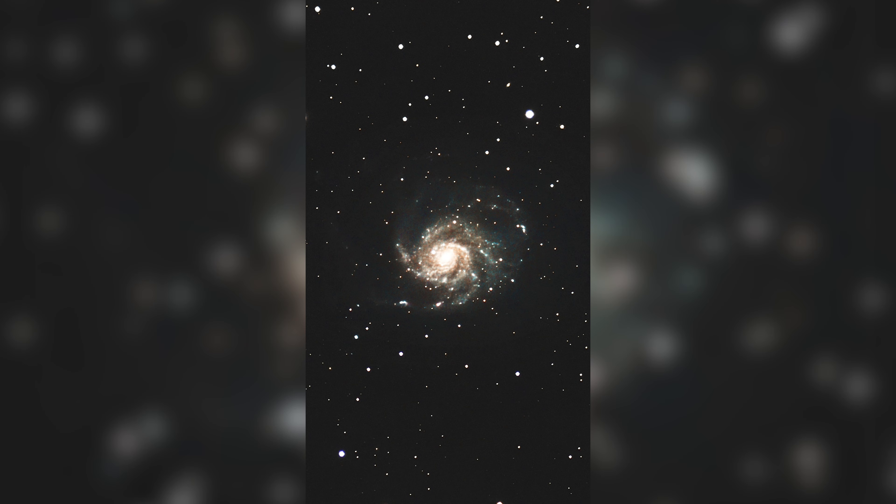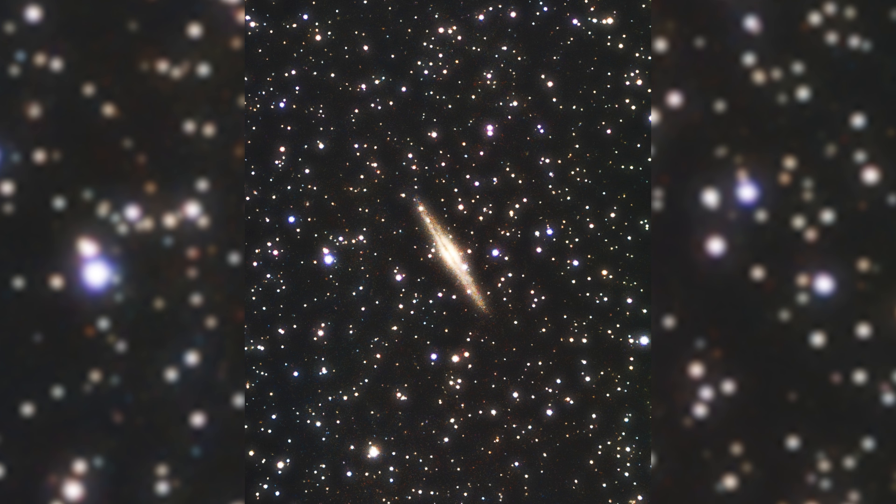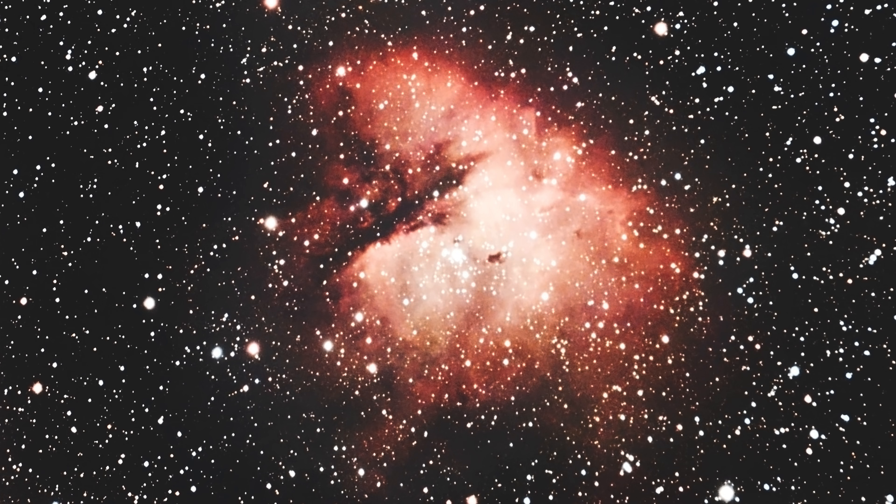I know if I take more photos of the same object over more nights, the noise will reduce and the photos will turn out even better. For people who don't want to stack and edit themselves, you can directly edit and stack in your phone — I tried it and the result is also awesome. But I still highly recommend learning the full stacking process yourself using free software, so it won't cost you any more money. If you want a tutorial about it, let me know in the comments and I'll make one.